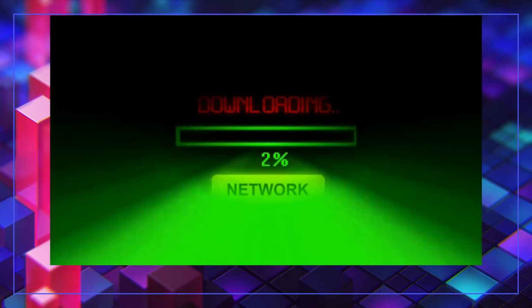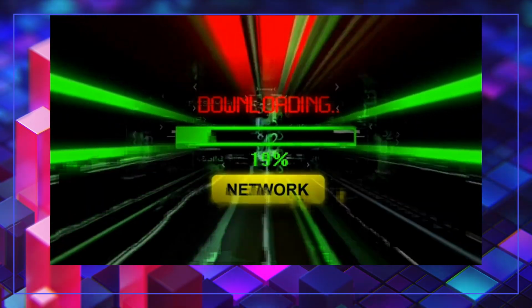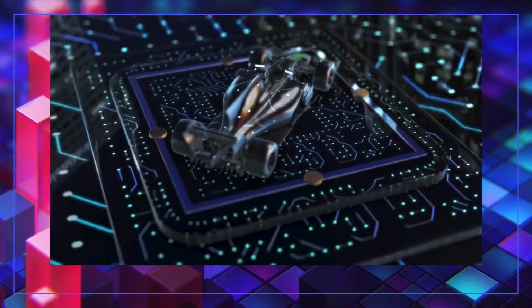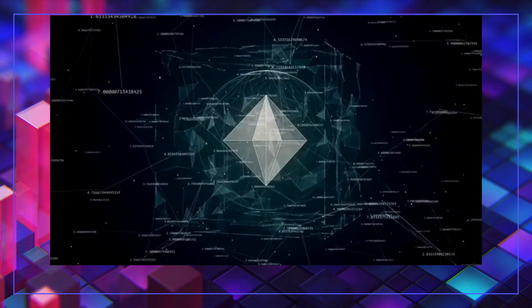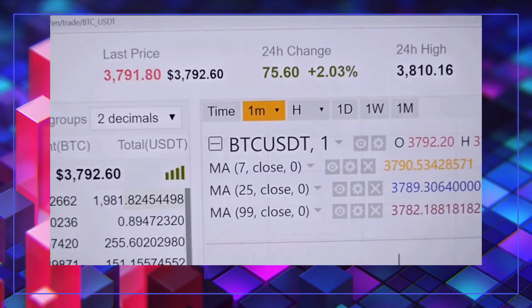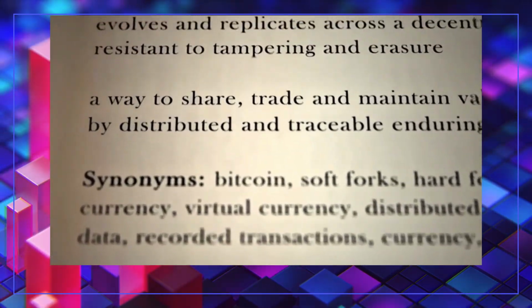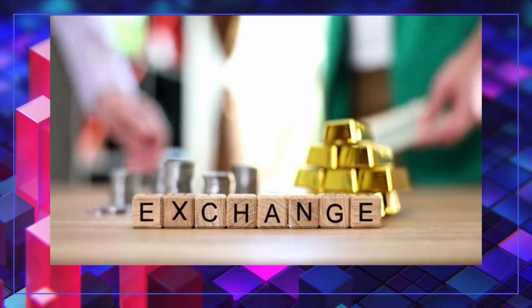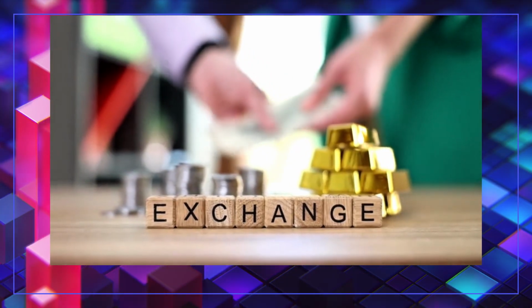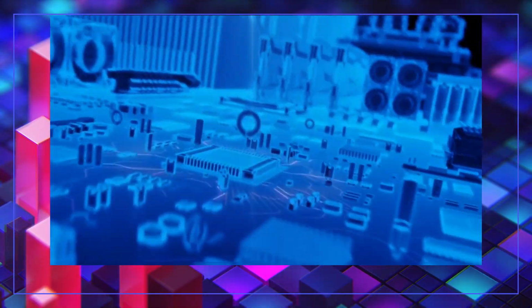Well, it depends on how fast the network is and how much activity is happening at that moment. Tron is known for its speed, sometimes just a few minutes. Ethereum can take a bit longer, especially when the network's super busy. You can usually keep tabs on your transaction using a blockchain explorer. It's like a public record of all crypto transactions. Your sending exchange will give you a transaction ID or hash that you can use to track its progress on the explorer. So patience is a virtue in the crypto world.